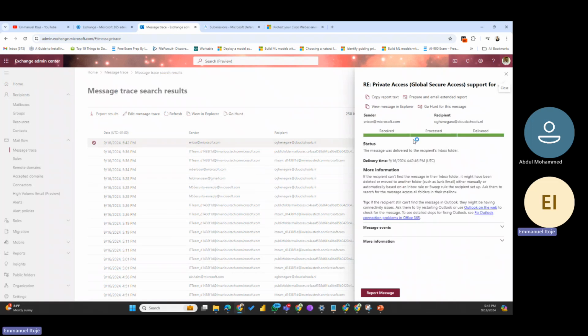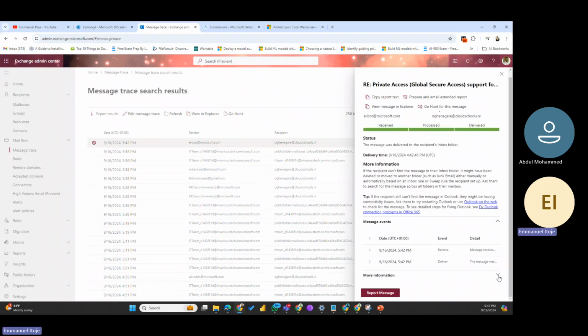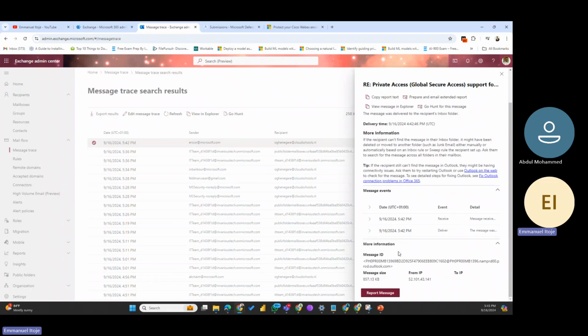For this particular report, it shows me that the report is sent, but where I'm interested is this message event. Click on this drop-down for the message event here. It tells you what happened to the message, then message information. You scroll down, and this is the message ID. You can copy this message ID and just paste it.